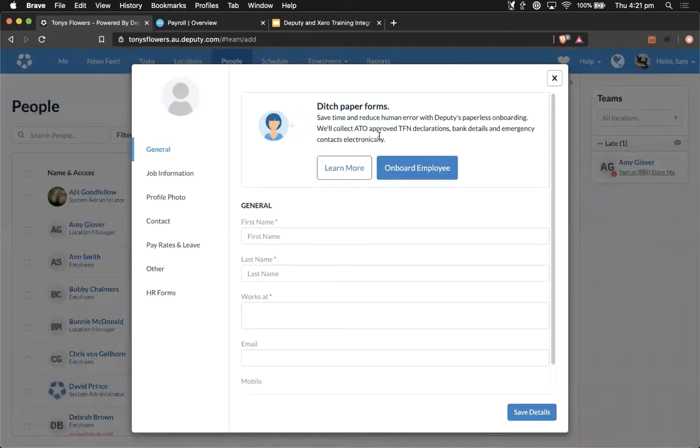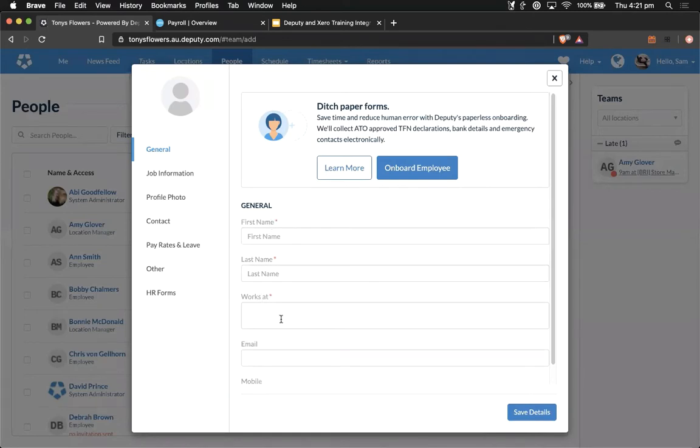So it's really good to note that this is a really good method if you've already got that person set up in Xero and you just want to type that information in. What you want to do is fill out everything that's got the red asterisks there, otherwise you can't complete it.